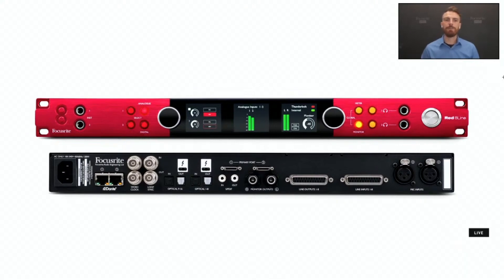As we travel from left to right along the back of the unit, we're also traveling through time. As the last series of digital connections, we have an optical ADAT and an RCA SPDIF. These dual optical connections provide 16 channels of ADAT up to 48kHz, and eight channels between both ports at 192kHz. That's a great resource for anyone who started their audio journey with a Scarlett 18i20, a Clarett 8Pre, or any similar USB interface with an ADAT output. You don't have to get rid of that old gear as you upgrade — you can simply bring it with you as you start your RED journey.